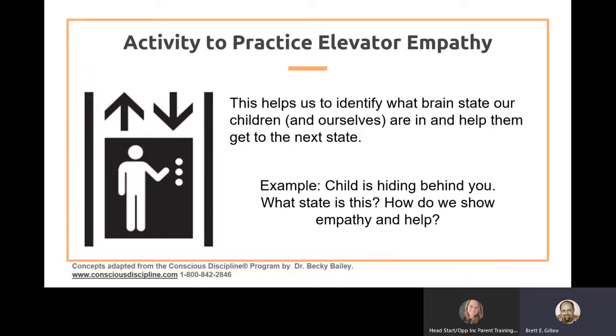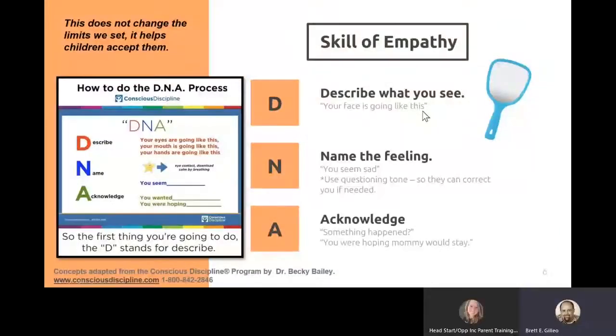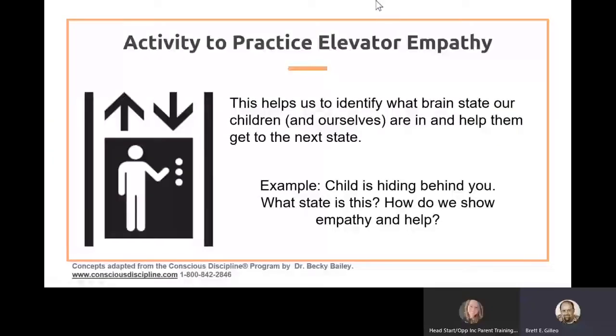And in that situation, they're probably not in the safety, but they're probably in the problem solving, where they're kind of being like, "I don't understand why I have to do this. Maybe this is not fair." But we can still do the describe, which is, "I hear you saying that you don't really understand why you want to do the schoolwork." Because you can describe what you're hearing, "You seem like you're frustrated that we have to do lots of schoolwork. I wonder if you need some help, or I wonder if we need a break, or you seem like you might need a break." I do that right, Beth?